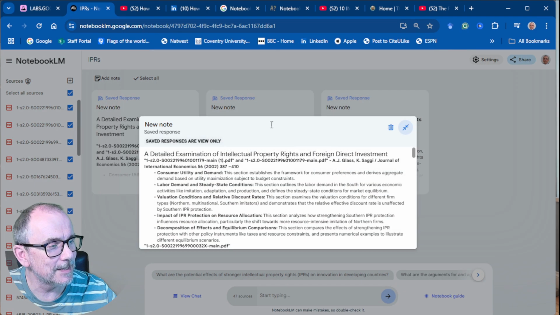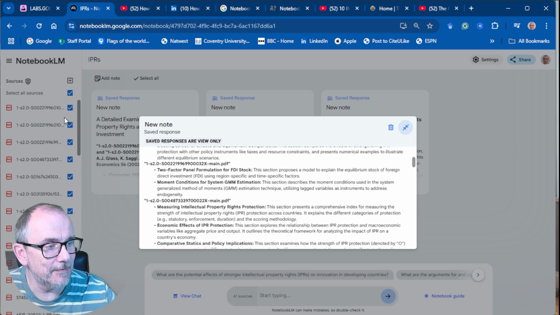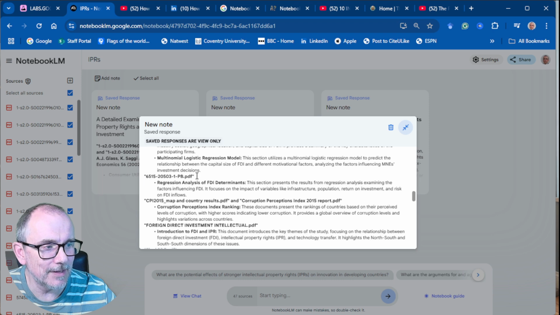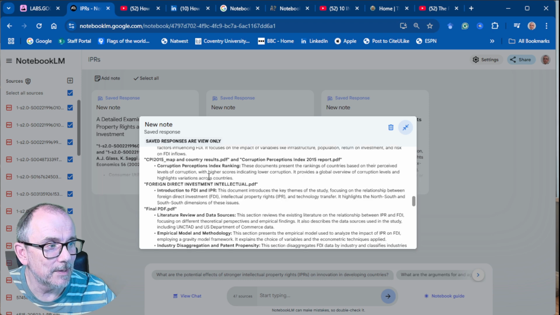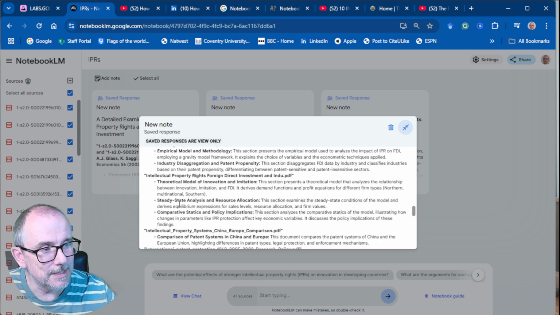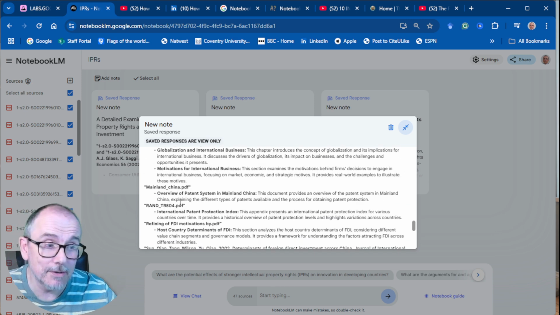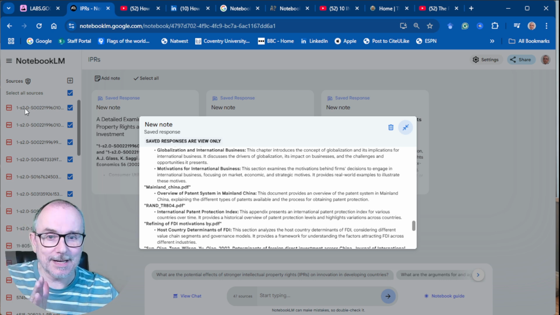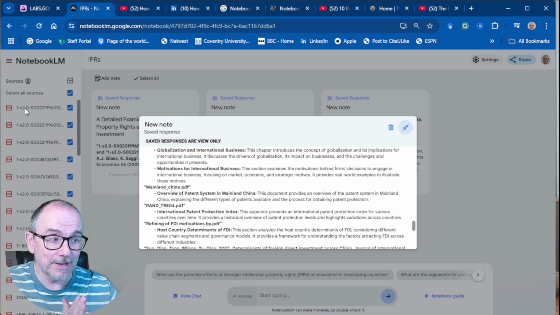We go to a detailed examination of intellectual property rights. It gives you the document PDF here. What's in it? Good. It would be better if, instead of giving you the document PDF, it gave you the title of the document. Maybe these are. This is the final document that I produced, and it hasn't given me the title. But it's a start. Of course, if you made all those PDFs, you change the names of them to the title of the document, then that's exactly what you would get in here.